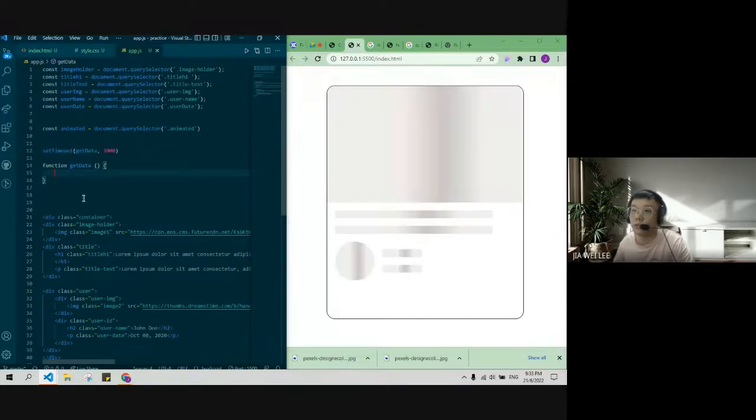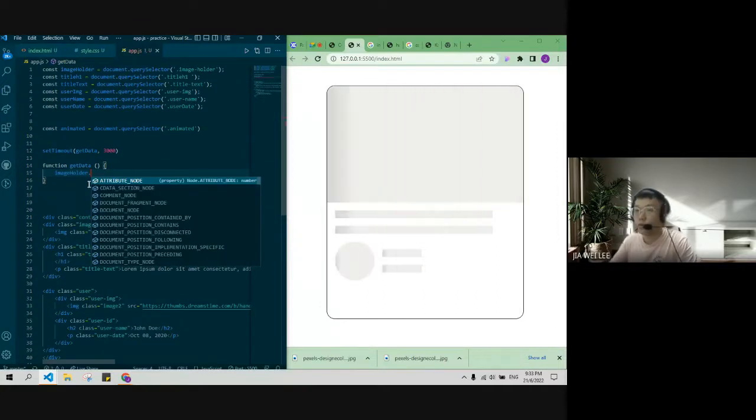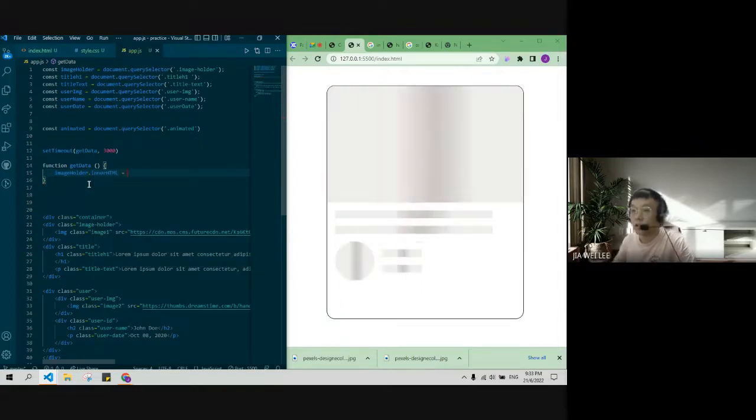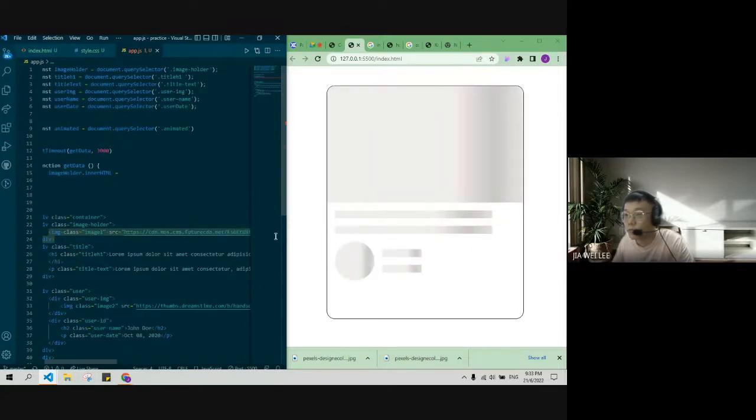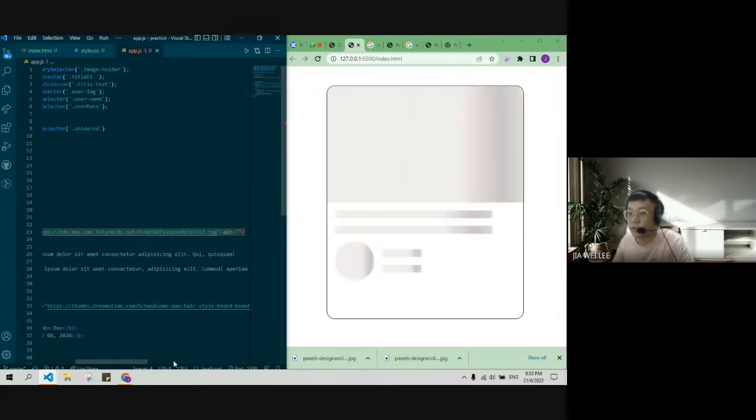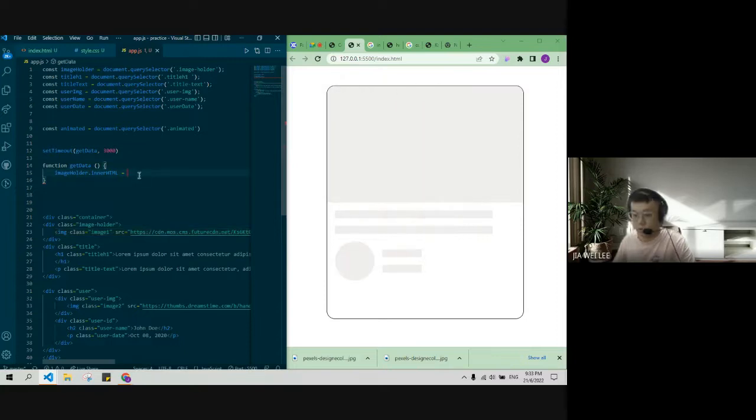So we have this image holder, inner HTML, we give it this image class, with a backtick.